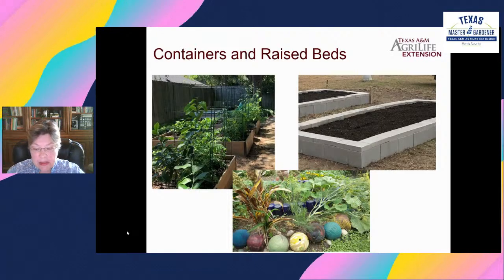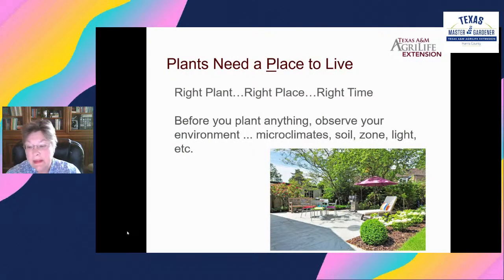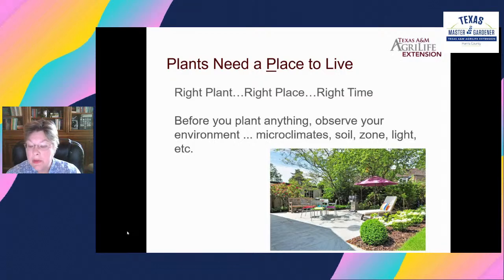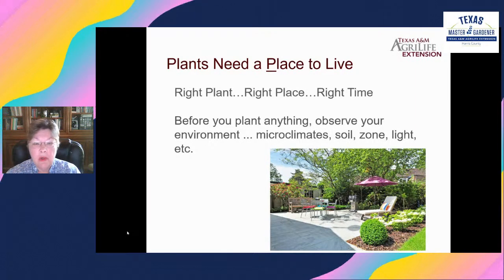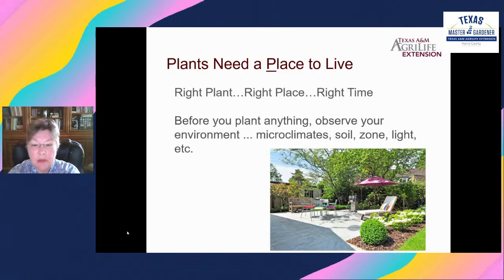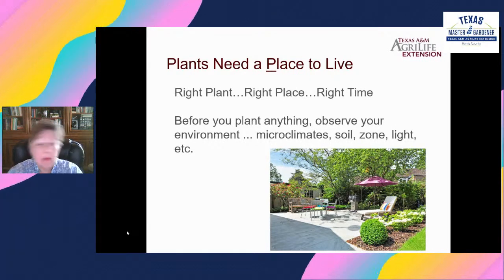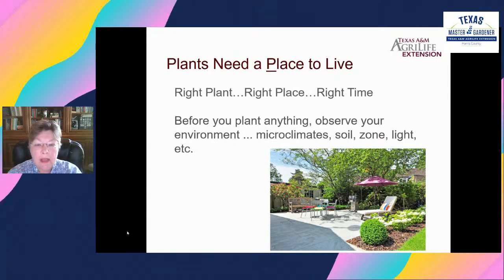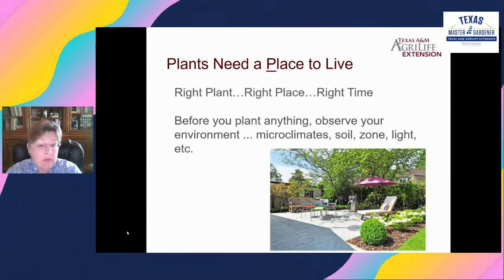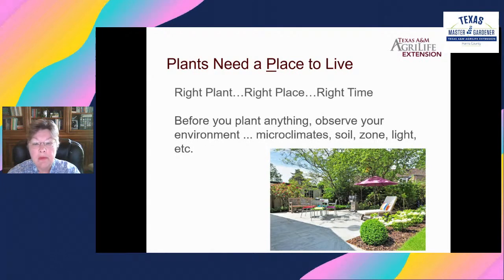Okay, so let's go to the next slide and talk about the fact that plants need a place to live. And what you want to do, of course, is put the right plant in the right place at the right time of year. So it's a great idea before you plant anything to take time to observe your environment over a period of time. And you may discover that you have different microclimates in your yard. Maybe there's a corner under a tree that tends to stay fairly wet and shady, while the area next to your driveway is hot and dry and sunny. And you'll find that you don't put the same plant in both places.